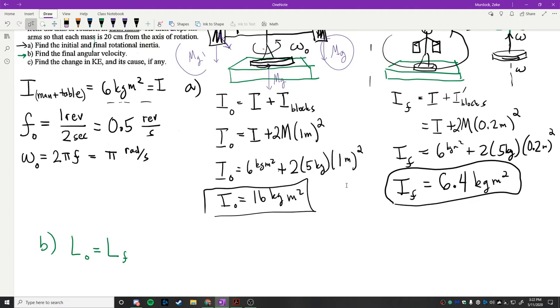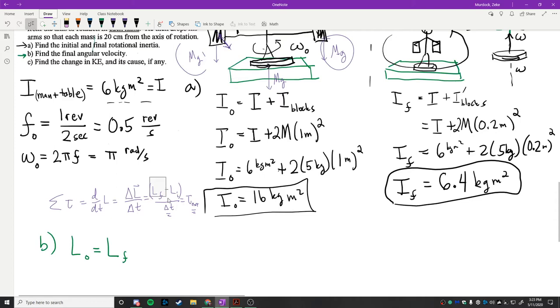Yeah, no, we do. If there is an external torque, the net external torque is equal to the time rate of change of the momentum. Or it could be just the change in the momentum divided by the time. That's how it would change. You'd have L final minus L initial divided by the time interval, and that would be equal to the torque. So if you knew the torque and how long it was acting, you could find the change in momentum of the system. It's similar to impulse, and we'll talk more about that as we go through more of these problems. Okay, does that answer your question, Ash?